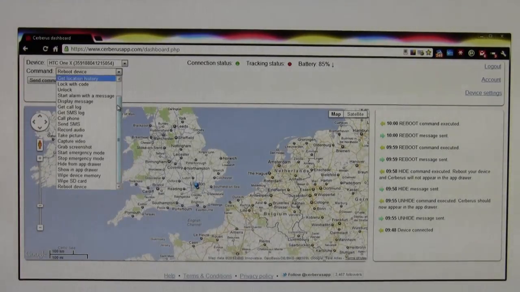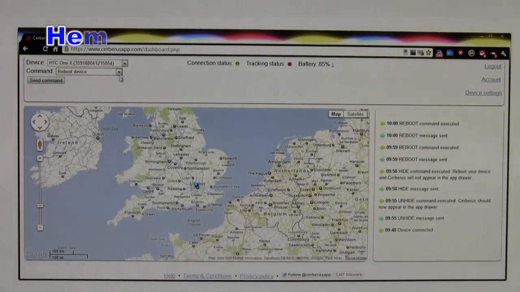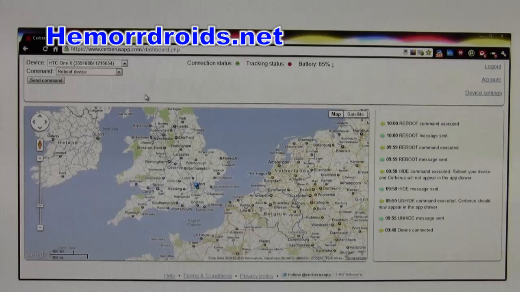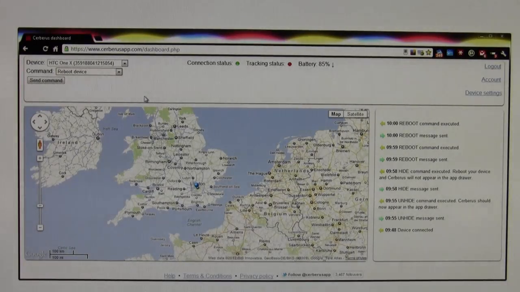What was I going to talk to you about? Oh yeah, so I was saying it emails you stuff. You can have it text a different number. So I do have a second phone with a second SIM that it will text as well, saying new SIM card has been placed and all that kind of thing. There is a Cerberus client as well that you can install on a different phone or a tablet that will help you do all this kind of stuff without the need of your computer.